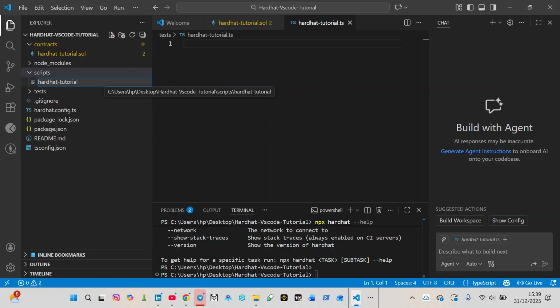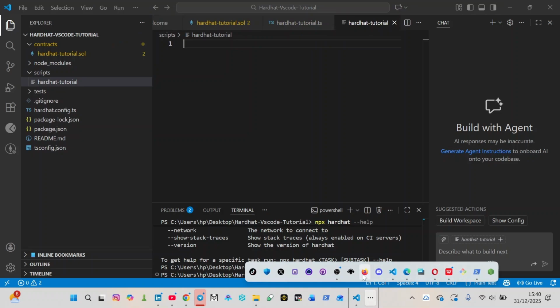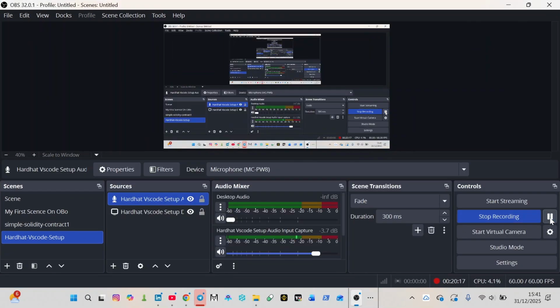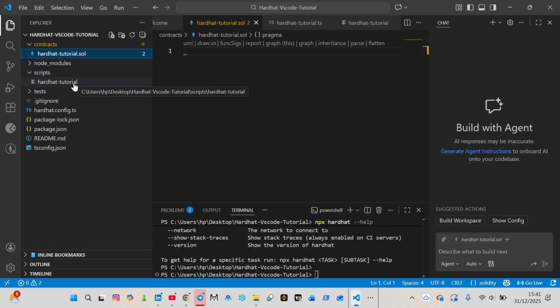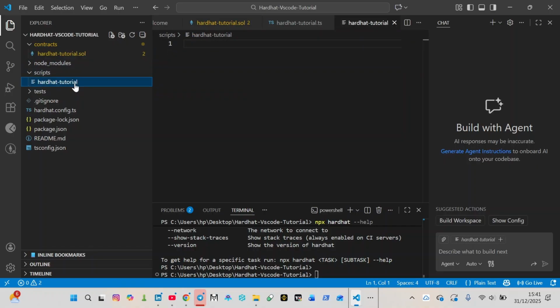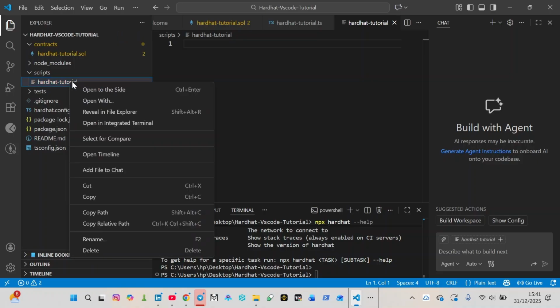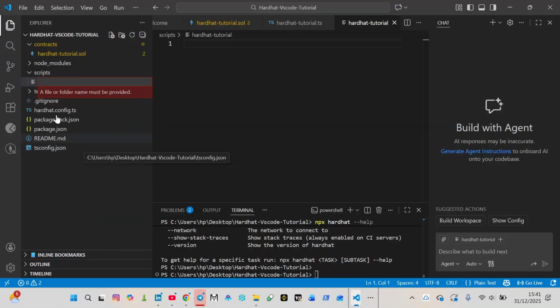For this script I could write the same thing, just like we are working on, so I can use something like send.txt.